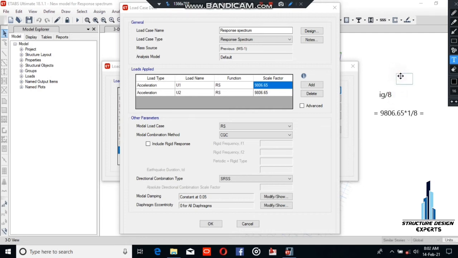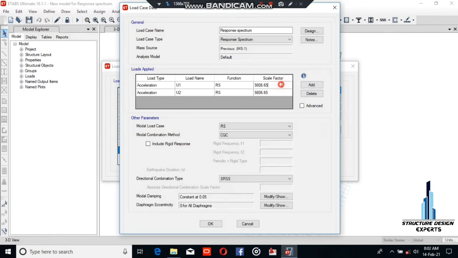I is the importance factor and g is the acceleration due to gravity, and R is the amplification factor. So Ig divided by R. R is the amplification factor, as we already discussed about R. So multiply by 1 divided by 8, and same as that.